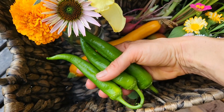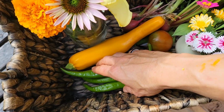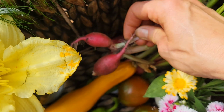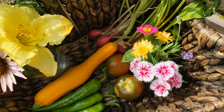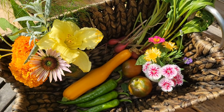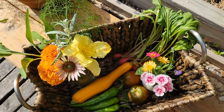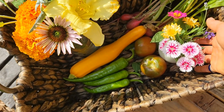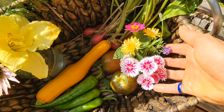Finding new appreciation for things we don't like, spicy things. Learning new things. This year is my first time with the radishes. That was an eye-opener, it was beautiful. And then of course, really taking the time to stop and smell the flowers, or to learn about who they are, to just sit with the spirit of living things and maybe not asking so many questions.